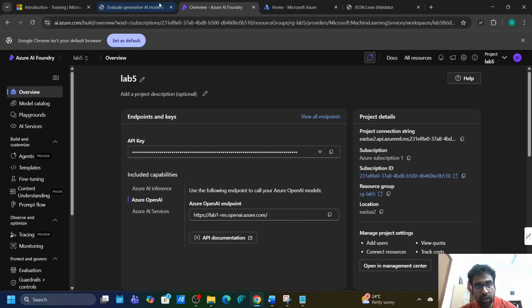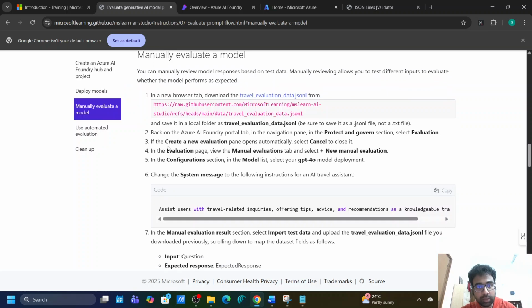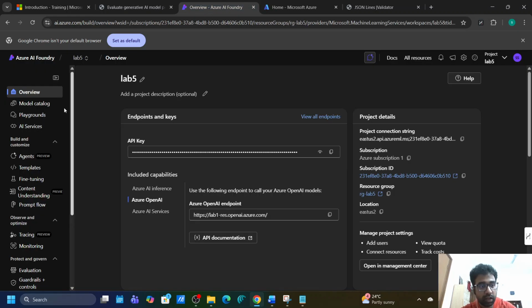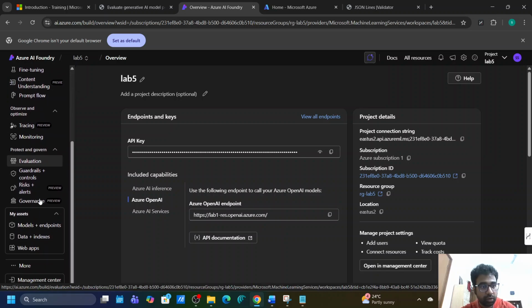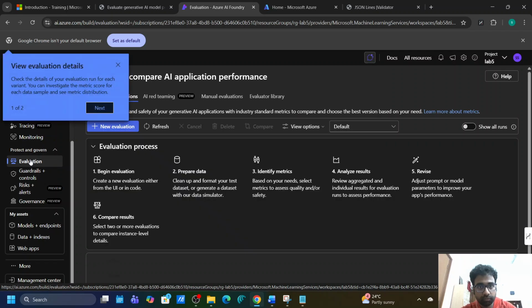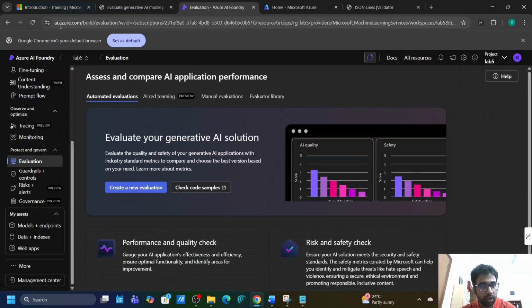Now afterwards, we have to go to our Azure AI Foundry portal, and go to protect and govern. In protect and govern, we have this evaluation. Let's click on this evaluation.